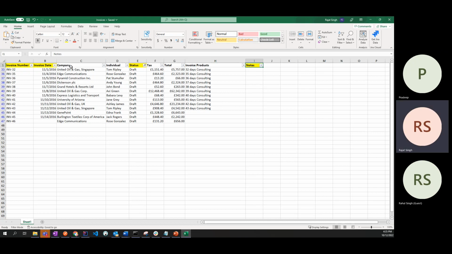Now we have company and individual. Company is nothing but account in Salesforce. So this is a different object. How can we relate this object with our invoice object? And how many types of relationship are there, like one to many and one to one?